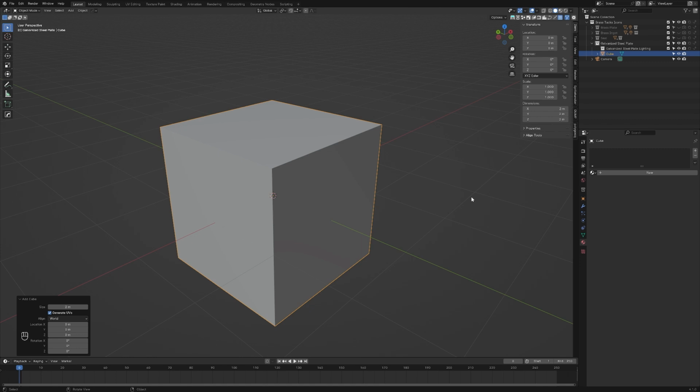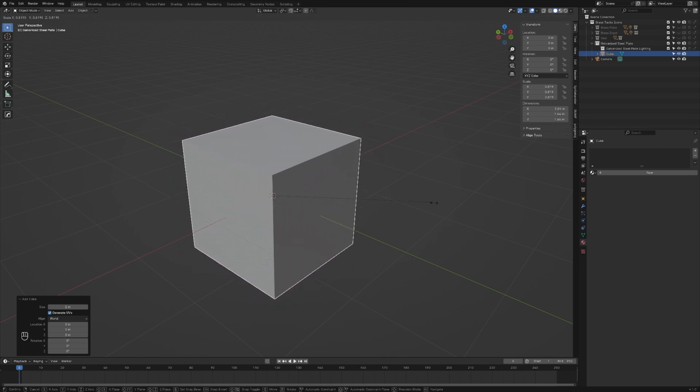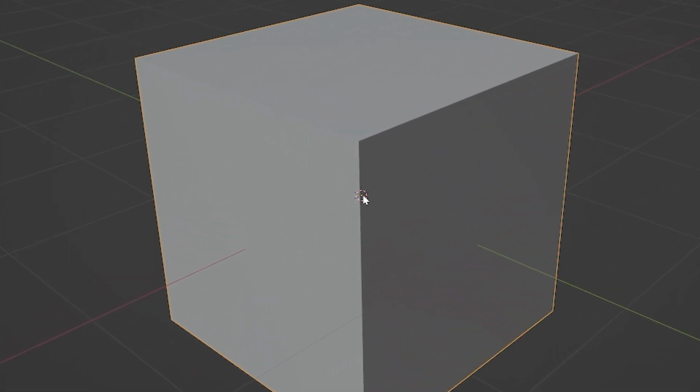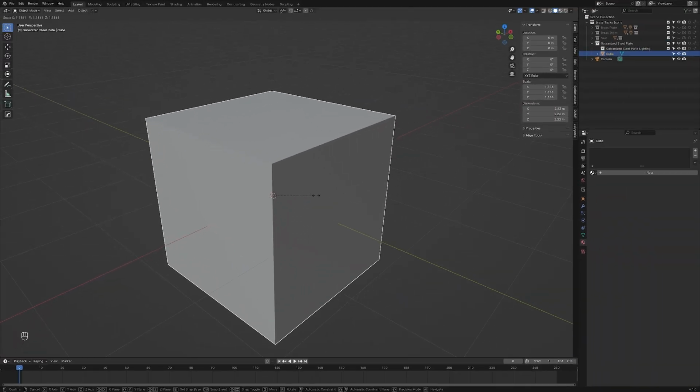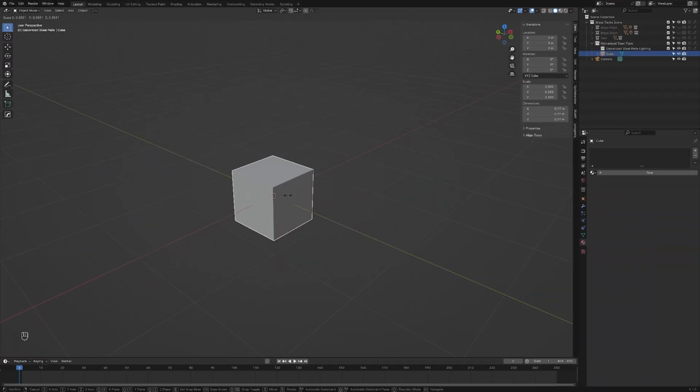Now, what if I start the mouse over here and press the S key? Now I have to move the mouse a lot more in order to get this thing to move. What's the difference? The simple answer is that Blender figures out where the origin of this object is and where your mouse is, and when you press S, it creates a line between them. Whatever that distance is represents making no change whatsoever. Doubling that distance means doubling the size of the cube. Halving that distance means halving the size of the cube.